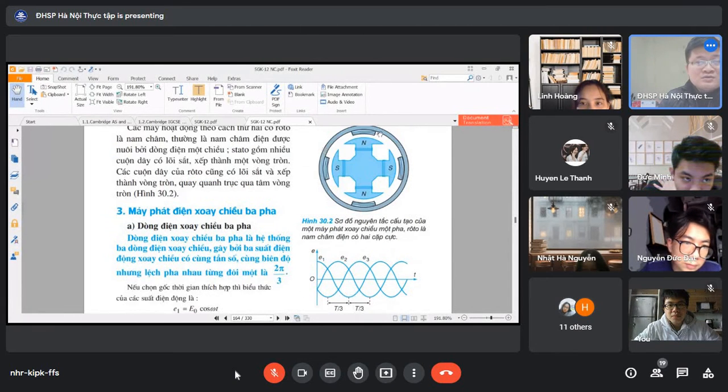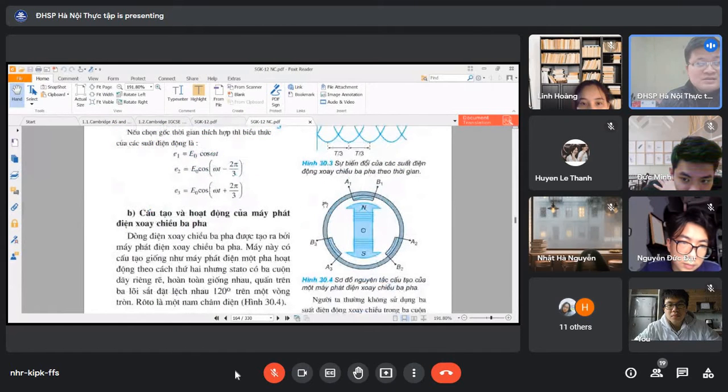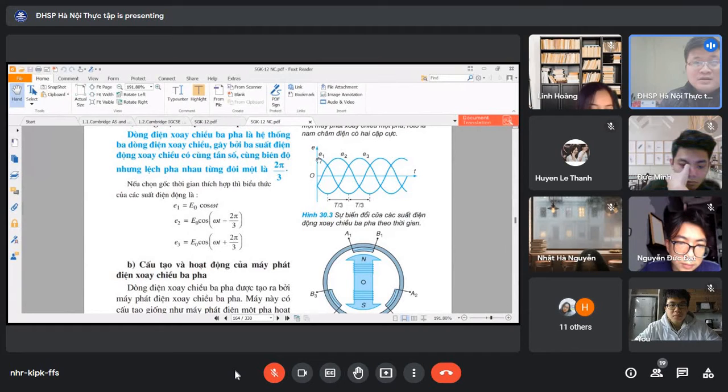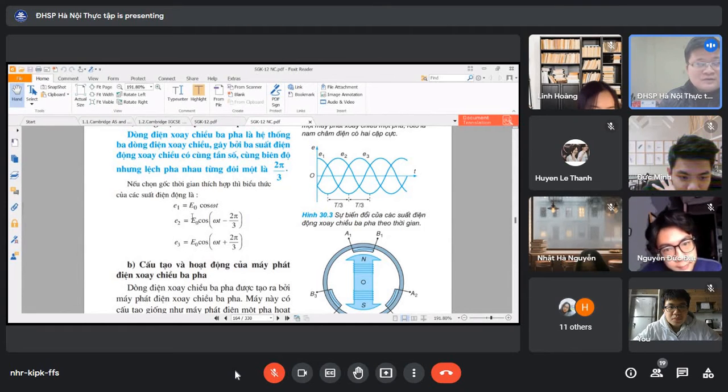in this case we use 3 coils. Coil number 1 here, coil number 2 here, coil number 3 here. So this means we take out 3 electromotive forces: E1, E2, and E3. And basically they are the same. They only differ in phase. So in the graph you will see the phase difference. But the magnitudes and frequencies of the EMF are more or less equal. And in terms of formula, you also see a similar thing between the 3 EMFs. The only difference is the phase, 2 pi over 3.